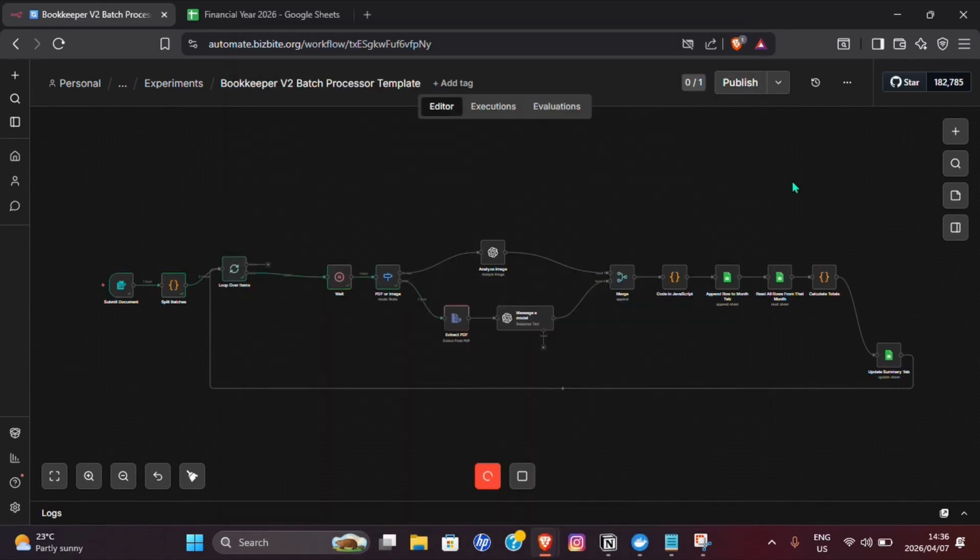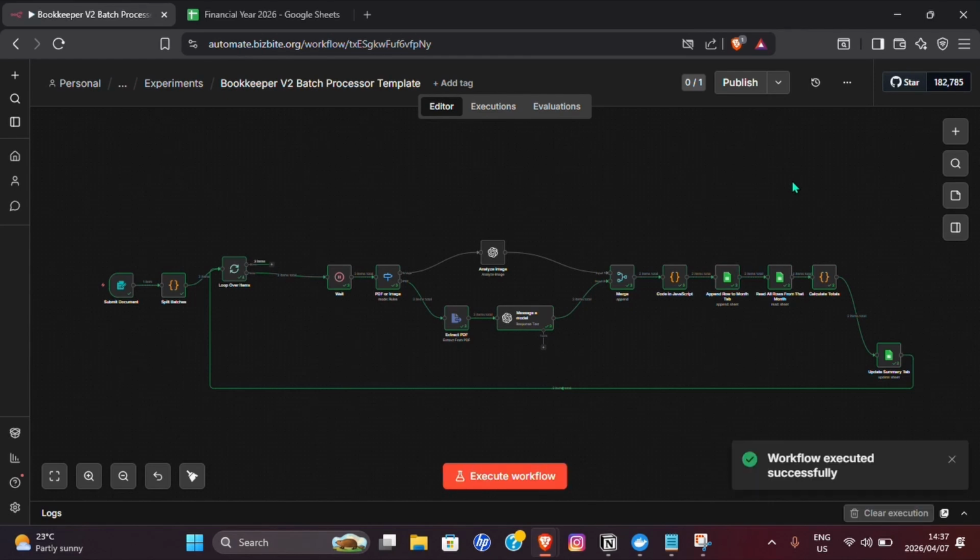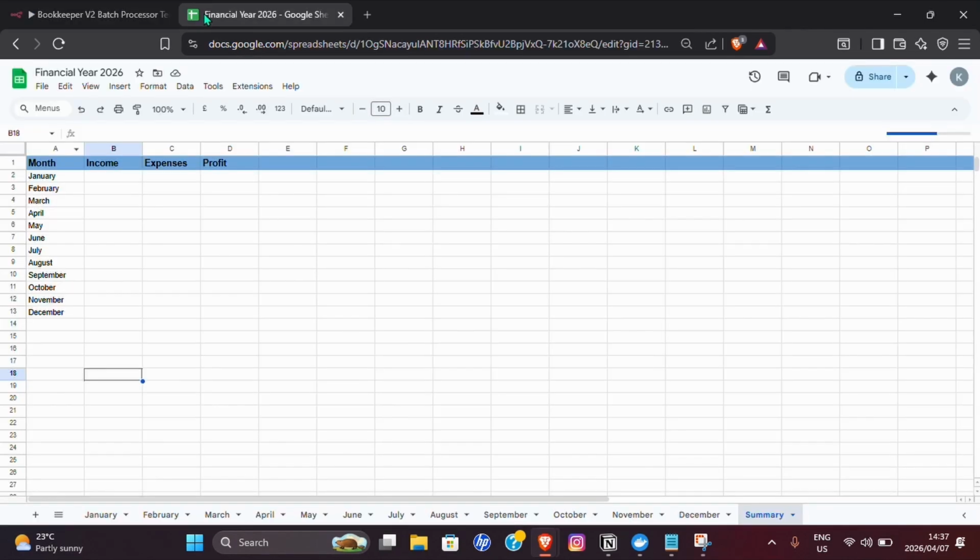It will analyze it document by document and put in the information. And as you can see, it is doing the second document now. And now it's working on the third document and analyzing that and updating the information inside of the Google Sheets. Alright, so now it's finished with updating all of the information, and as you can see right here, this is the summary. So from April we have the summary, and from March we have the summary right there.